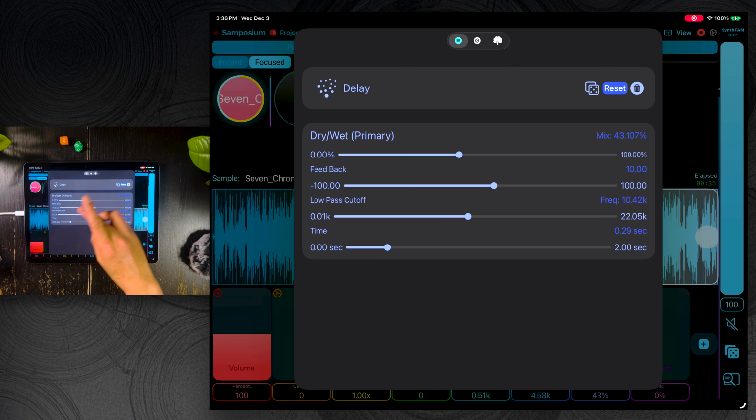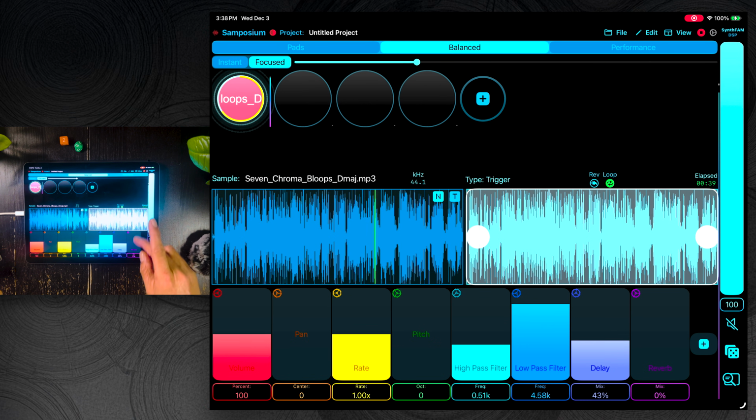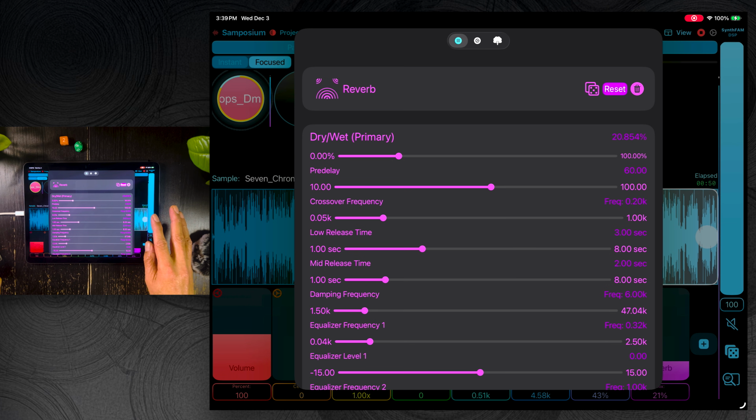We're going to tighten up the delay a little bit and then make it ring out a bit longer. And then on our reverb, let's go ahead and turn it up a little bit. And we're going to open up the secondary effects by clicking the value box, or again, you can tap on the gearbox. And what we're going to use is something that you'll see throughout the entire app, which are these dice, which I enjoy a lot.